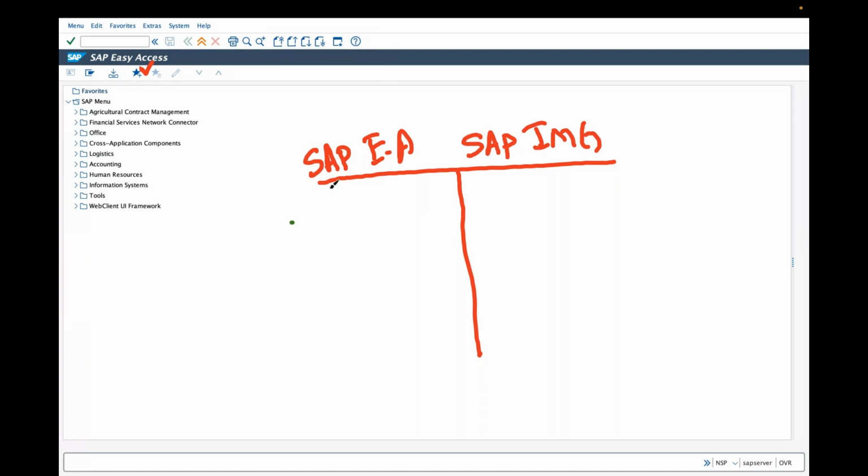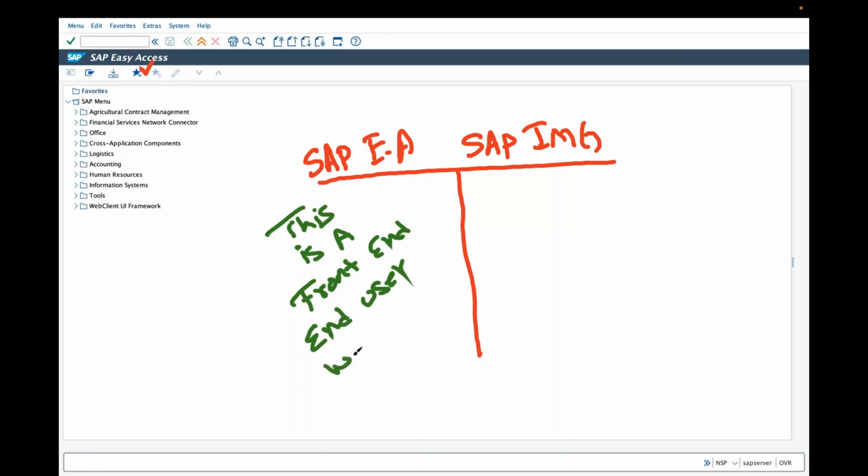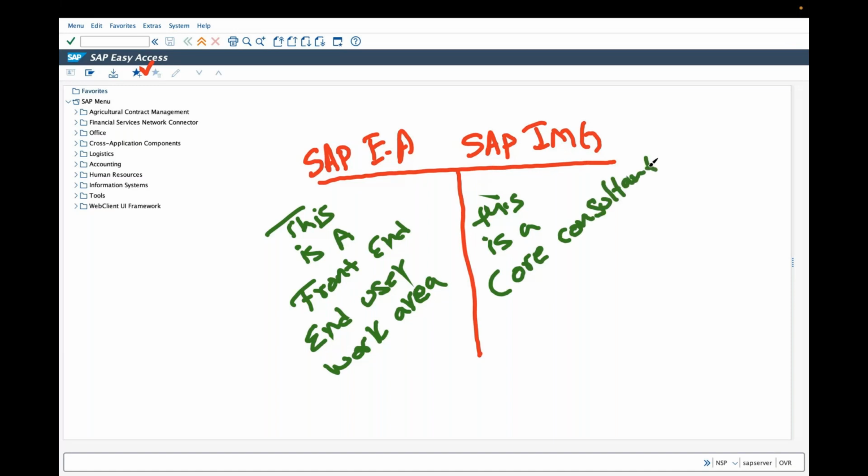Easy Access is the front end user work area. IMG is the core consultant work area. So who is our client? Who is our client? Anybody?